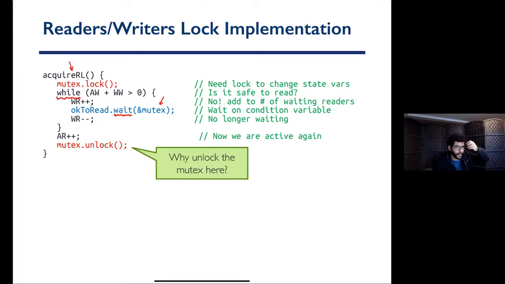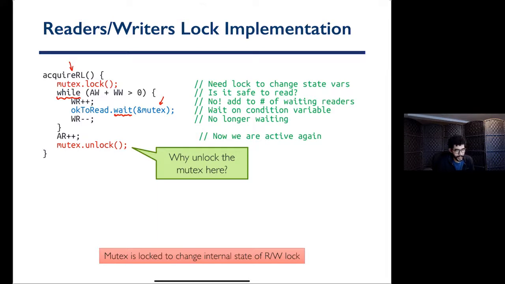So on Tuesday, when I talk about implementing condition variables, I'll tell you how we can implement wait. But at this point, I'm just using wait as a function. So I don't care about how wait is implemented. But internally, I know that when the wait function suspended me, it released the mutex. And when I woke up, and now that I'm running, I do have the mutex locked. Okay. Now, again, this is the most important thing. This mutex is used to change the internal state of the reader-writer lock.